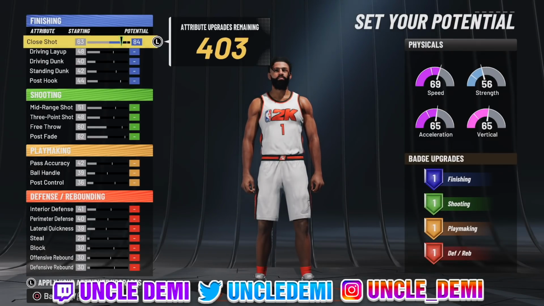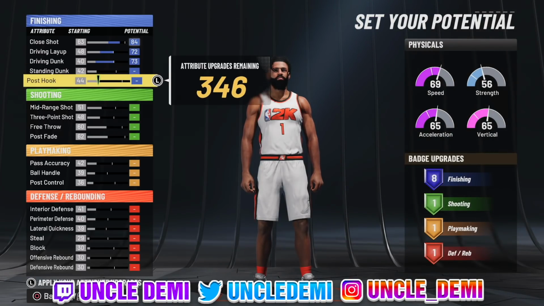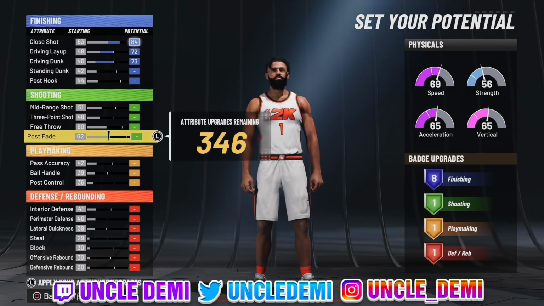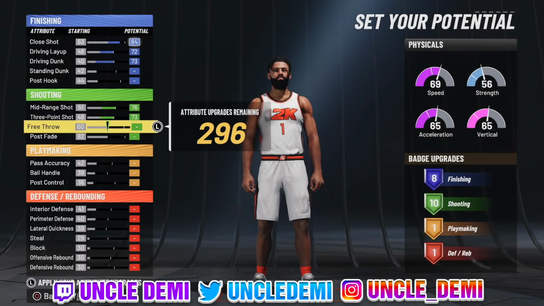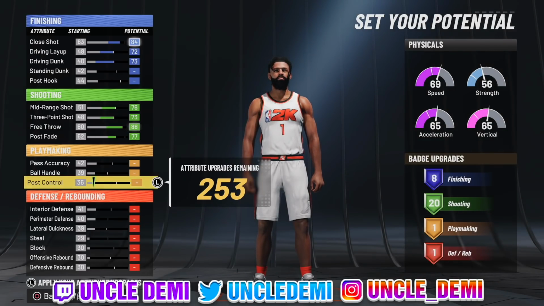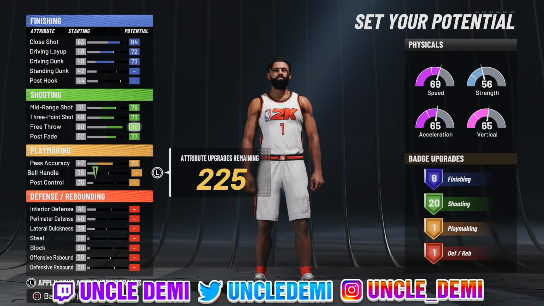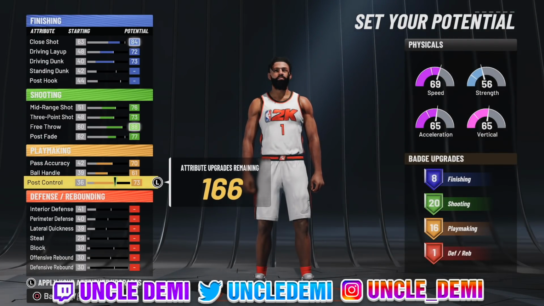Then what we're gonna do here is go 84 on a close shot, max out that driving layup and that driving dunk for 8 finishing. It'd be nice to try to get 9. Then we wanna max out the mid-range shot, the 3-point shot, the free throw, and then go 77 on the post fade for 20. Then you want to max out your pass accuracy, max out your ball handling, and get right to 73, because that's going to give us 16 playmaking badges. You know that's a sweet spot for a build.